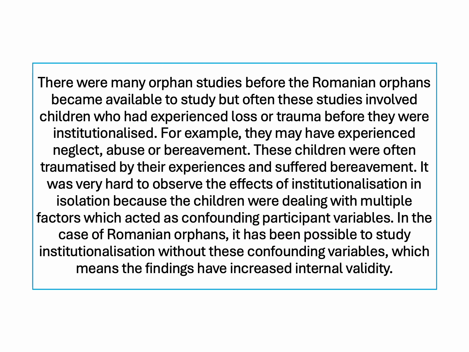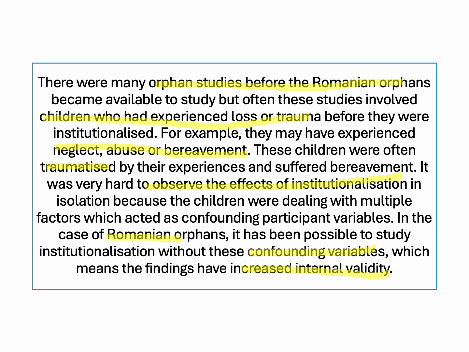Moving on to the second evaluation point. Many orphan studies conducted before the Romanian orphans often involved many extraneous variables: children that experienced loss or trauma before they became orphans, maybe neglect, abuse or bereavement, so the loss of the parents, and therefore they're traumatised by their experiences, and it becomes very hard to observe the actual effects. Whereas in the Romanian orphans there aren't those sort of confounding variables, so they're high in internal validity.